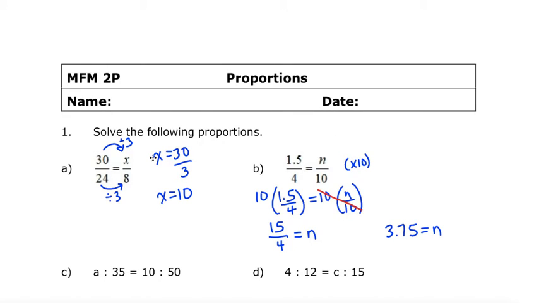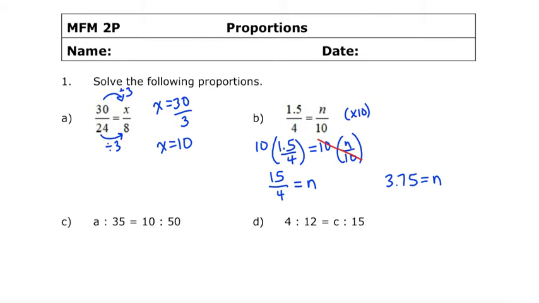So either using our multiplication facts, if it works out to be a nice whole number, that's a quick and easy way to do that. If it's not, if we can't figure out what number is easier to multiply by, then we can use our algebra skills in order to isolate for the variable. Now that works great if they're already given to you as fractions, but sometimes your ratios and your proportions aren't going to be given to you as fractions.